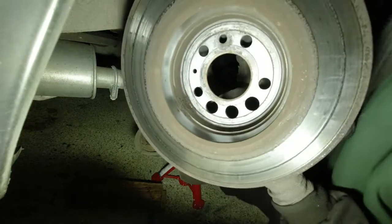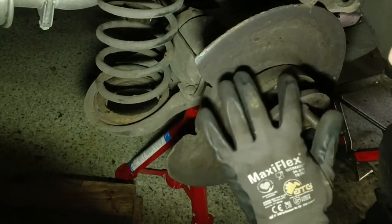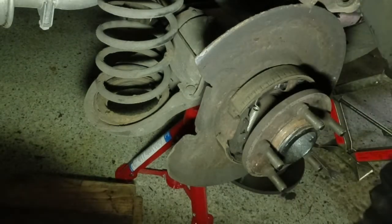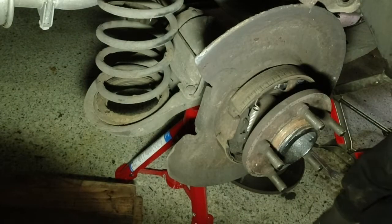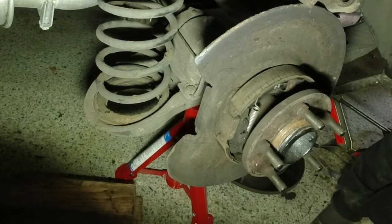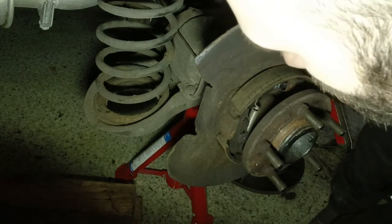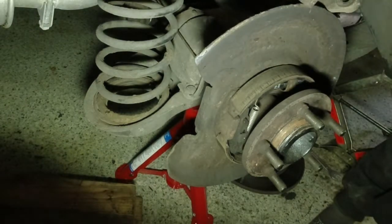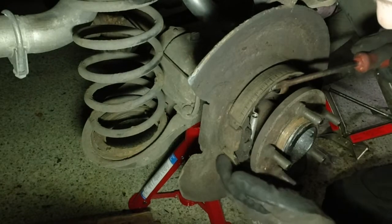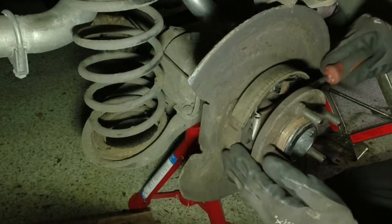So first look — we've got a bit of dust in there, but first impressions: the shoes look good. Which is a relief, obviously, because there was the potential that I would take these off and have worn shoes. But no, they look really good. It's only for the handbrake on these, so they probably last a lifetime. I can't see why they'd ever need to be replaced unless you go around driving with the handbrake on. They're just like a nuisance — handbrake shoes, brake shoes in general. I don't like them.